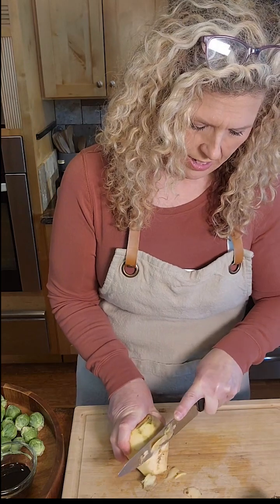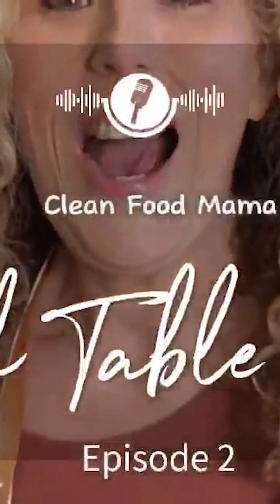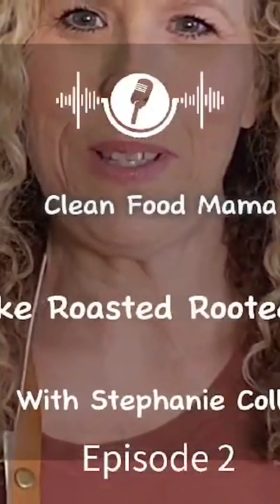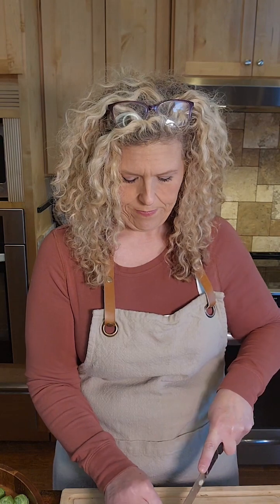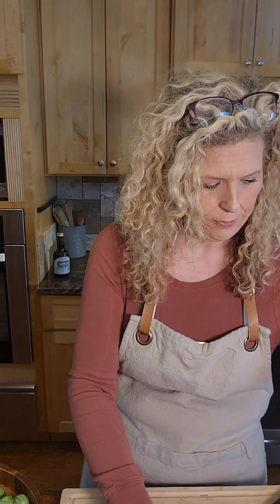Might look like I'm near my fingers, but I'm not near my fingers right now. Okay, so the celery root is going to be one that you are going to get off all of the outside of that. I'm not going to ever say a vegetable is ugly, but it's not the most attractive vegetable, and you're probably going to not want to eat the outside. Okay, so then we're going to move on to carrots, because I'm going to do the celery root last.